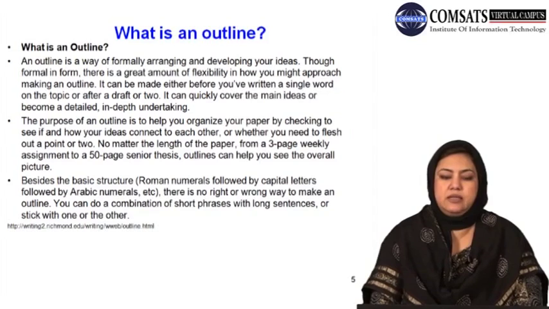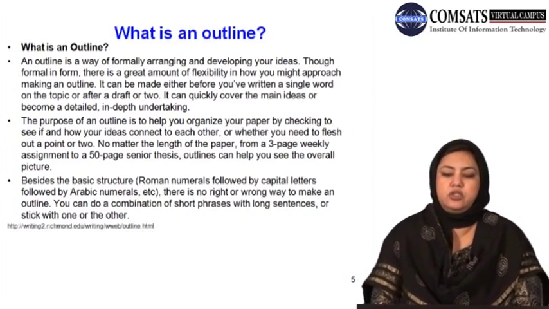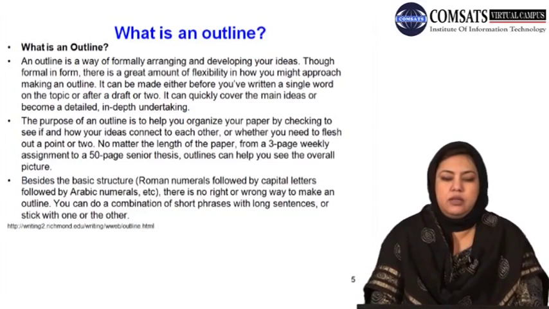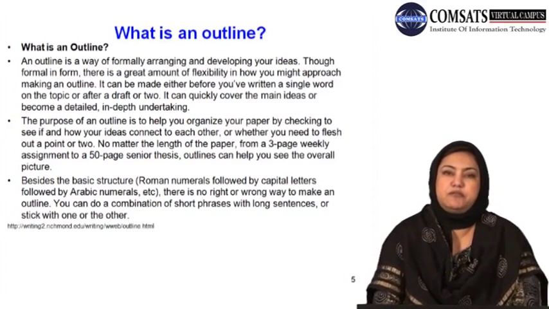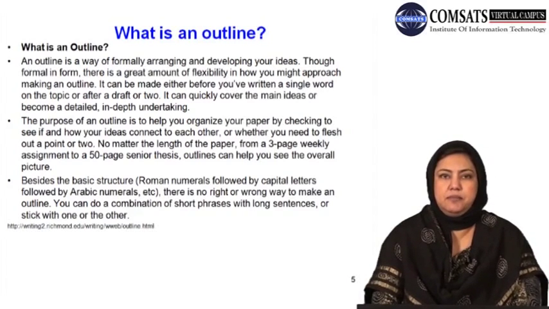The purpose of an outline is to help you organize your paper or your essay by checking to see if and how your ideas connect to each other, or whether you need to flesh out a point or two. No matter the length of your paper, article, essay or composition, or any academic writing, especially examination writing, in all these cases, from a 3-page weekly assignment to a 50-page thesis, an outline can be of some help to you to connect your ideas with each other and to organize them.